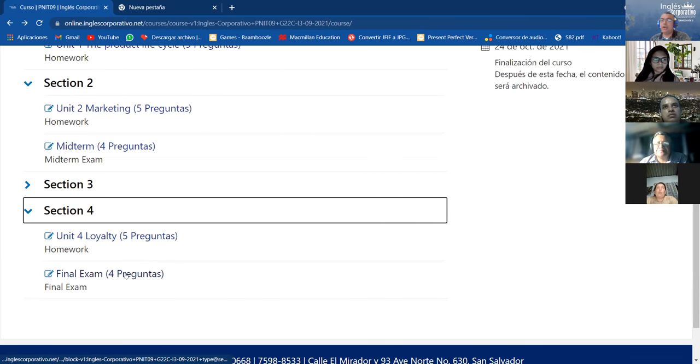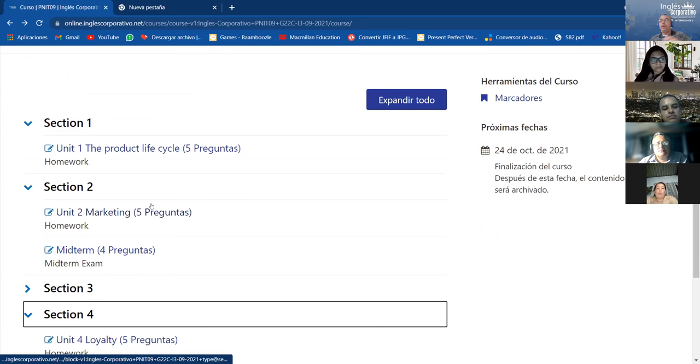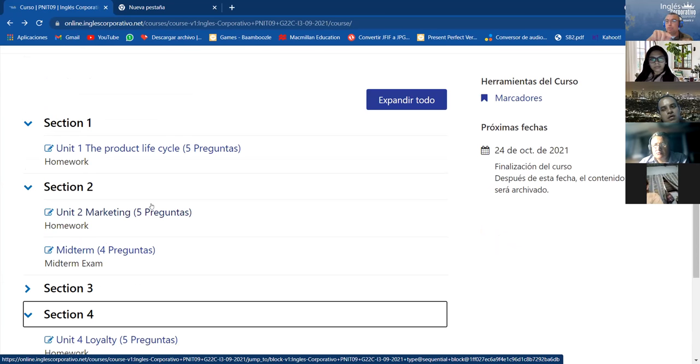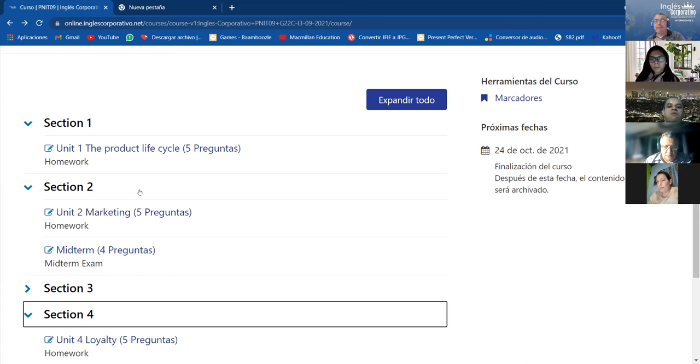Remember, you do this online. Whenever you finish, your grade will come up. Okay, su nota le va a salir. I get that grade, yo subo sus notas. So if you ever have any questions about your score, please ask me. Feel free to ask me, because I can always verify your grades, okay? Because I am the one that puts that grade into the platform.